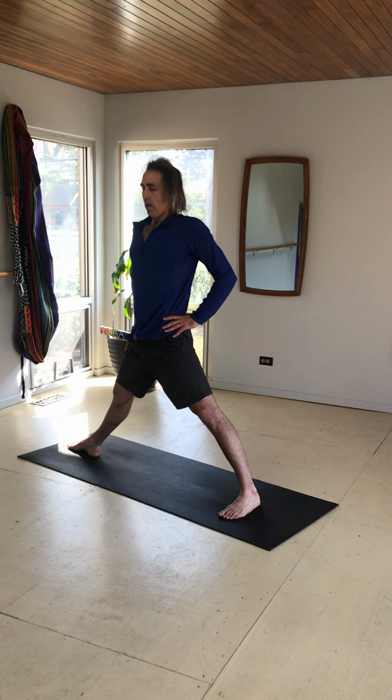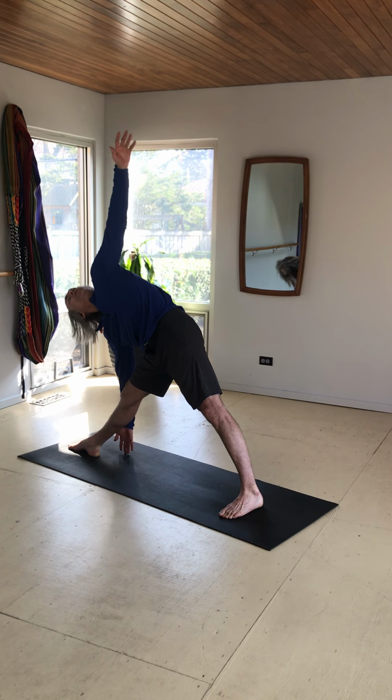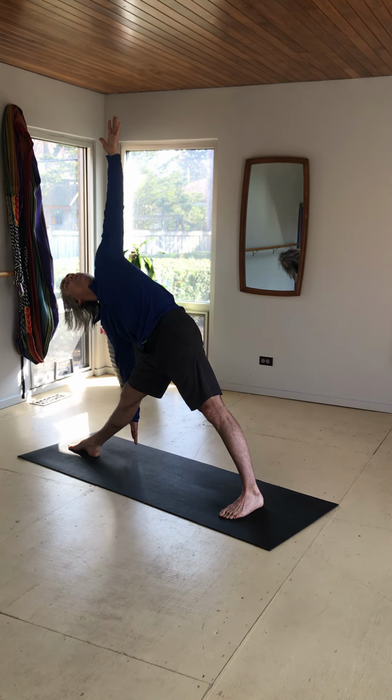And then on your inhalation, come on back up. We'll just enter and exit the pose a few times. Each time you exhale, your right hip glides back and your left hip and your left shoulder wrap. And each time you inhale, you come back to stand. On your next exhalation, let's go ahead and release down into the pose.